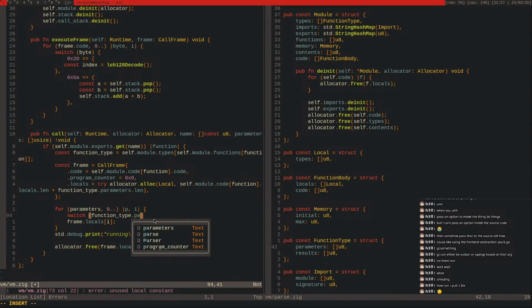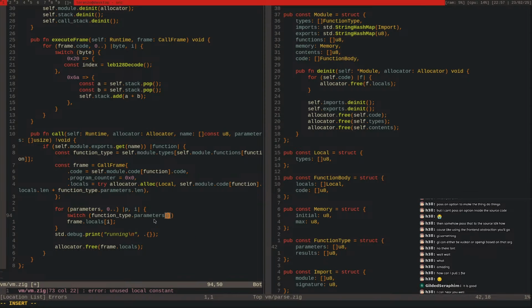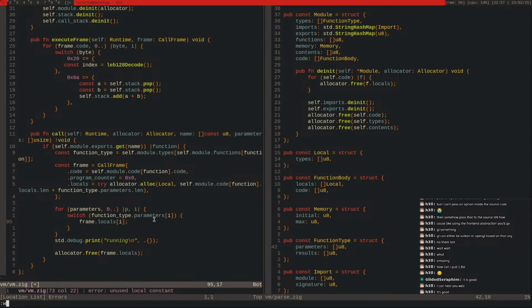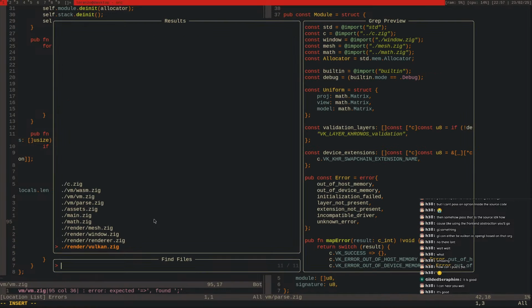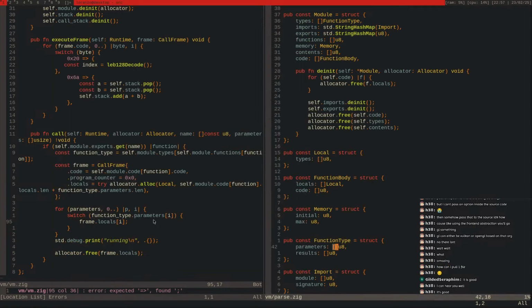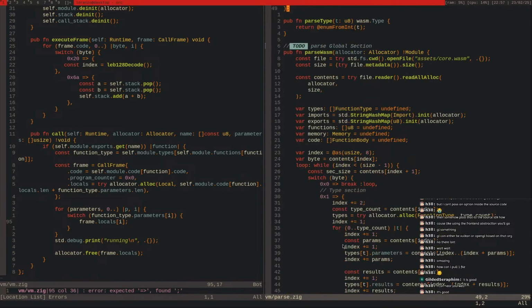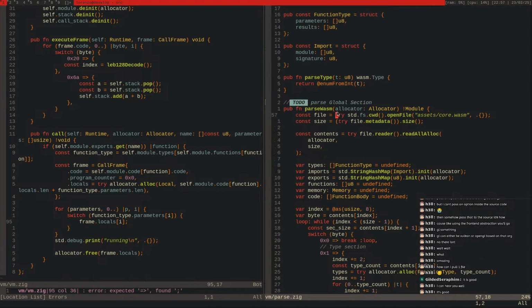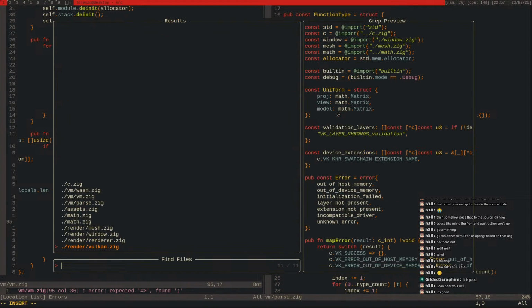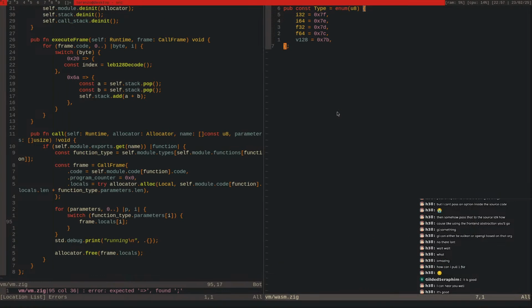Function type parameters. Okay. Nice. Here. Okay.